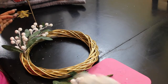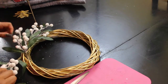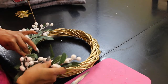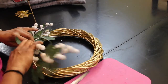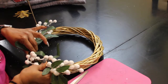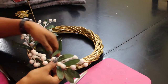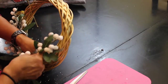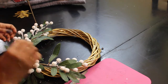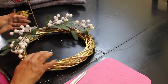But right here I am gluing my picks to my wreath, and I am using those same beautiful berries, and I am using them in white, and I am not gluing them in the same direction this time. I am doing them in the opposite direction of each other, and I'm just bending them so that they curve with the wreath just the way that I like it.